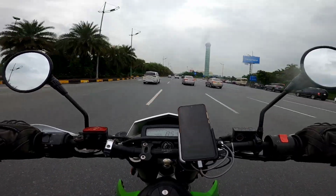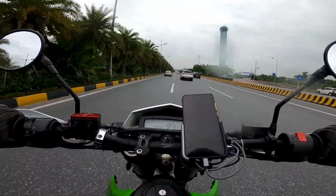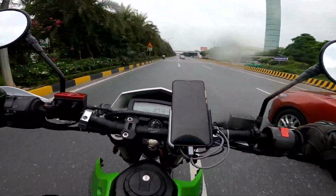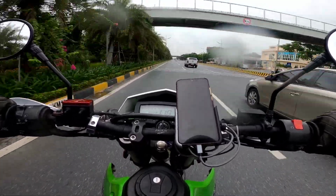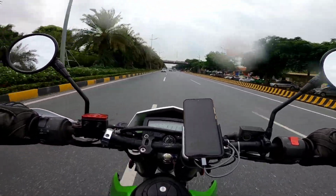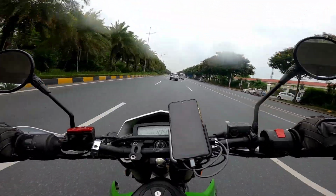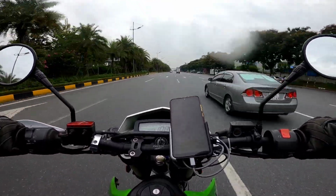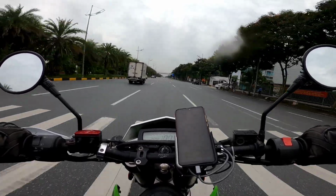And the last point which I want to make is its suspension. The stock suspension isn't that great, and maybe one could up it by bringing aftermarket components, but I still think it's adequate. In fact, I think it's more than adequate. So I'm going to leave it at that. Other than that, one thing I would say is the CRF, which is its direct competitor, has a lot more aftermarket products than the KLX.